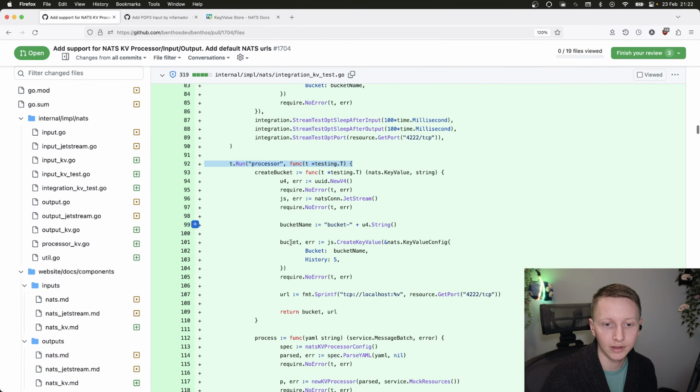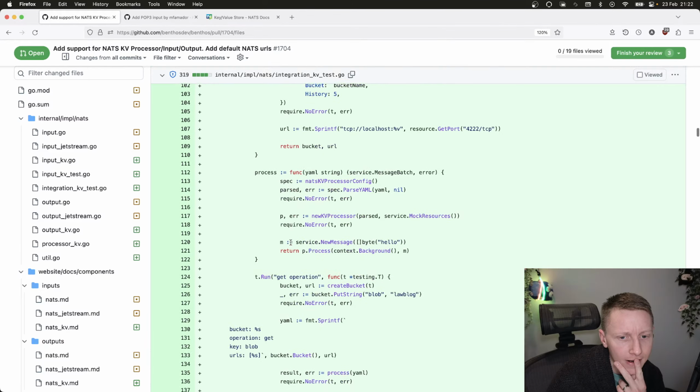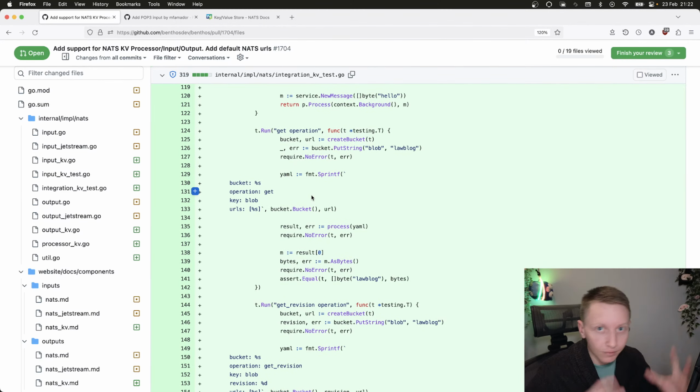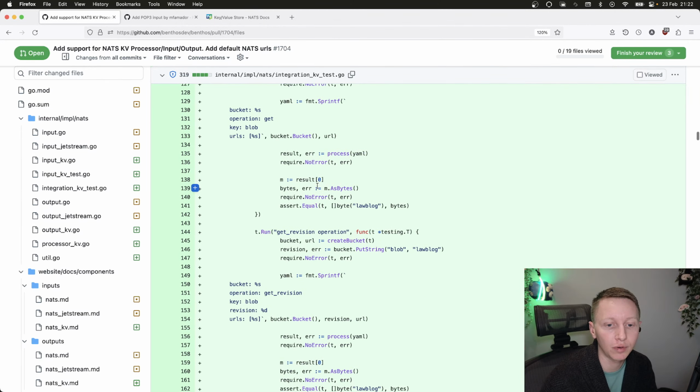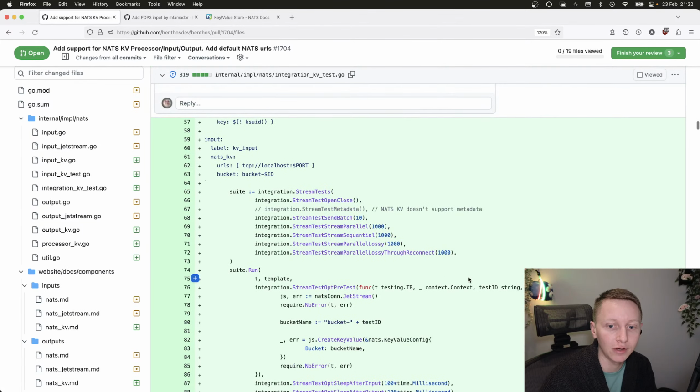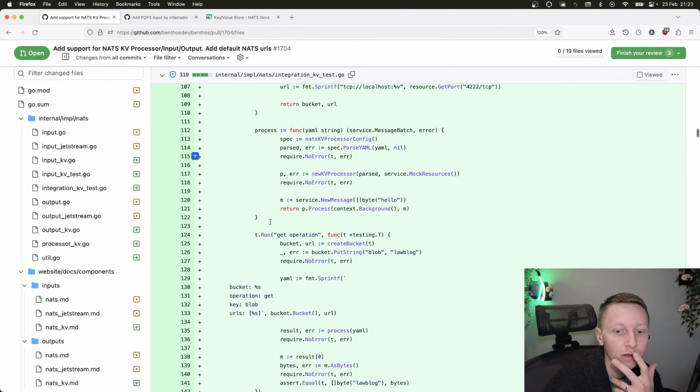And then separately there's a processor integration test. It'll be a bit more involved, unfortunately, because there's not much frameworking within Benthos for doing processor integration tests. You kind of just have to do all that yourself. Whereas for streaming, you can just use our suite to specify a bunch of tests to run.